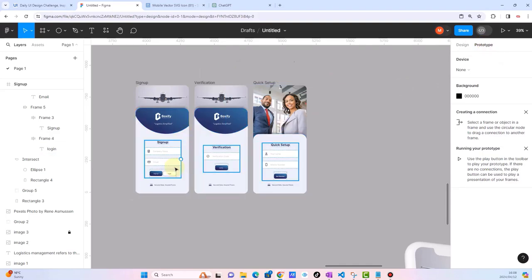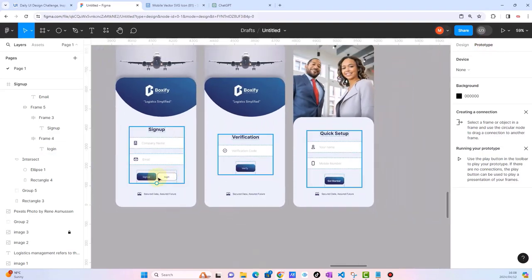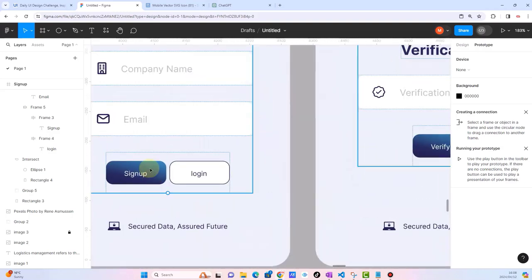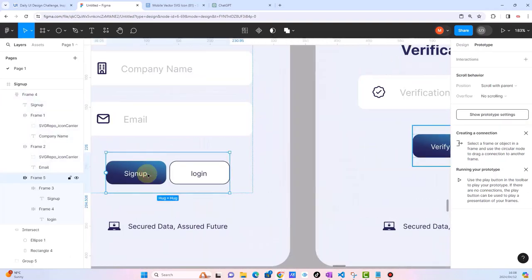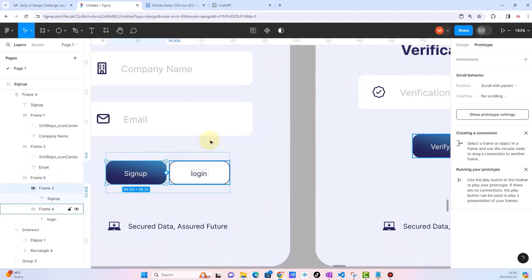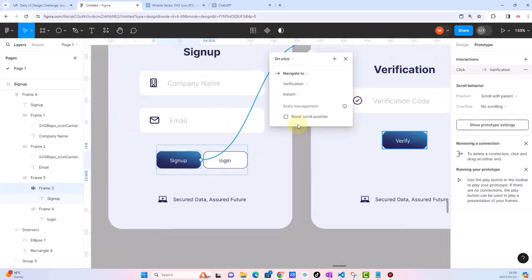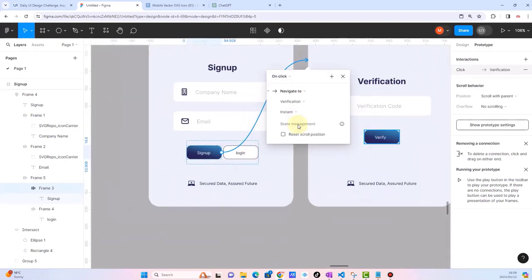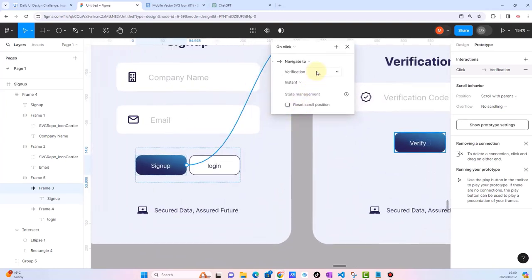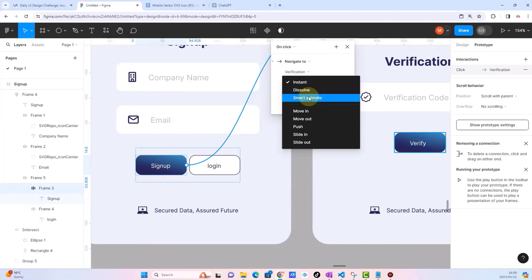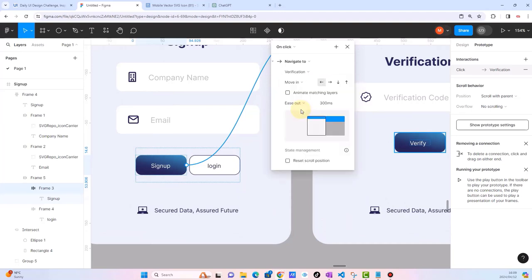If we are in prototype, when we click here on sign up, we want to be taken to this screen, the verification screen. It's going to be instant, let's say move in, from left to right.